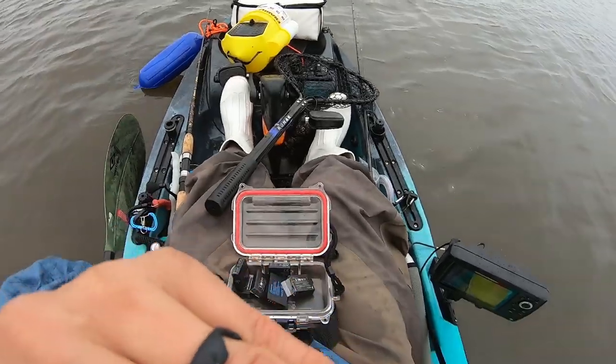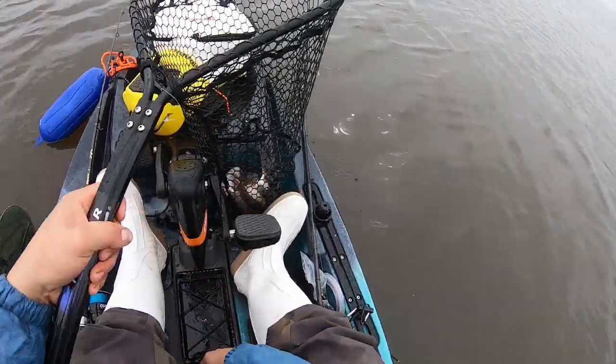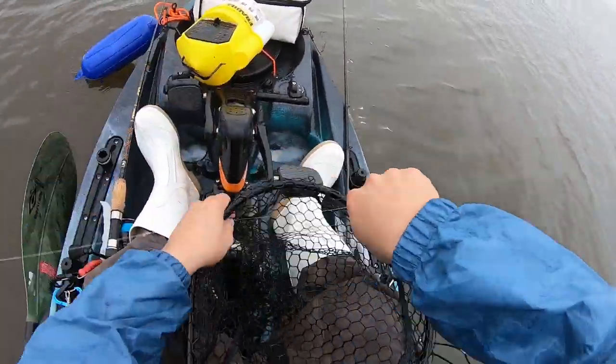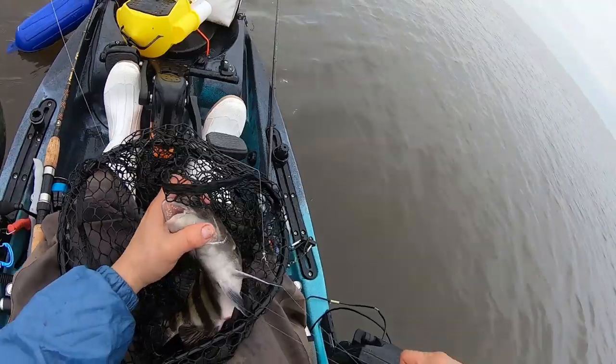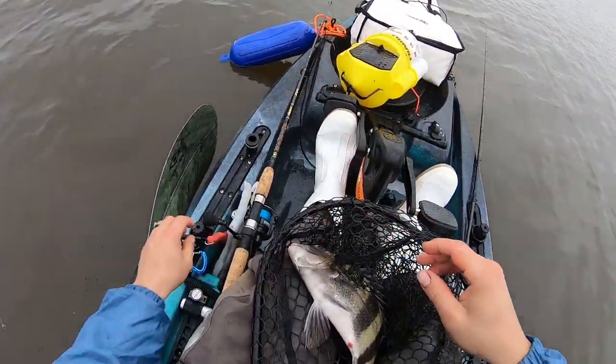Alright guys, that's some GoPro malfunction, but I ended up getting another one. About a 15 incher. He's good eating size, you know. Don't want the big ones to be laying a lot of eggs, so it's good to let the big ones go. But we're eating some sheephead tonight in the fish fry. If you know, sheephead is delicious.